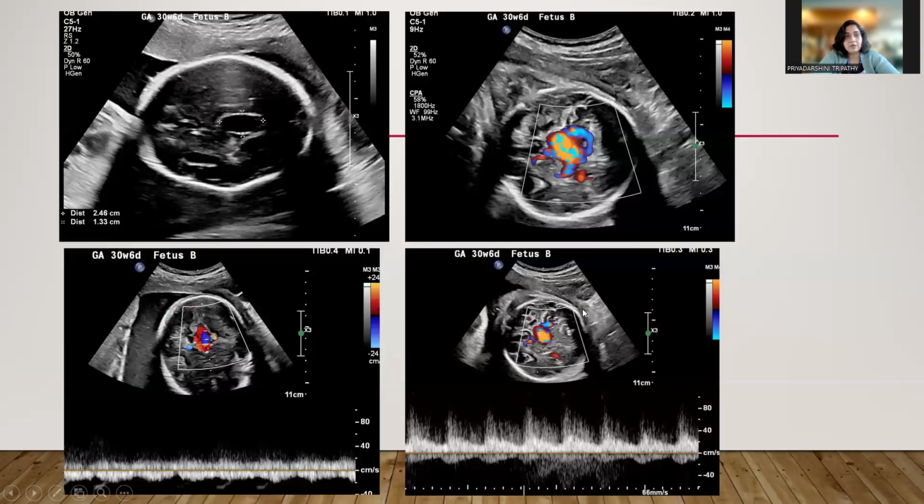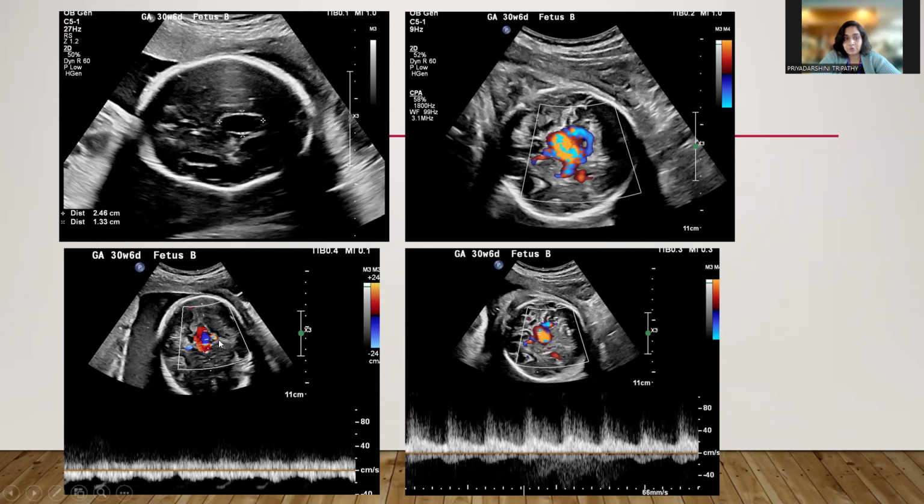So this is the ultrasound we did for this patient. In the first ultrasound, you can see there is a midline anechoic fluid filled structure, which is a cyst, of course. And when we put Doppler on it, you can see it shines like a light bulb. There is a very increased flow in this cyst area.